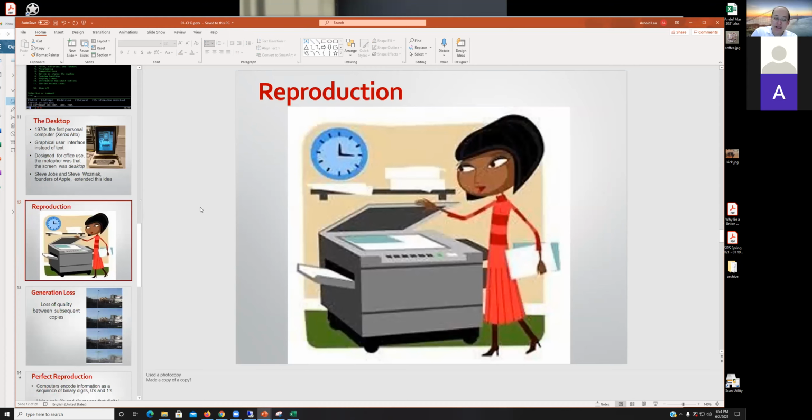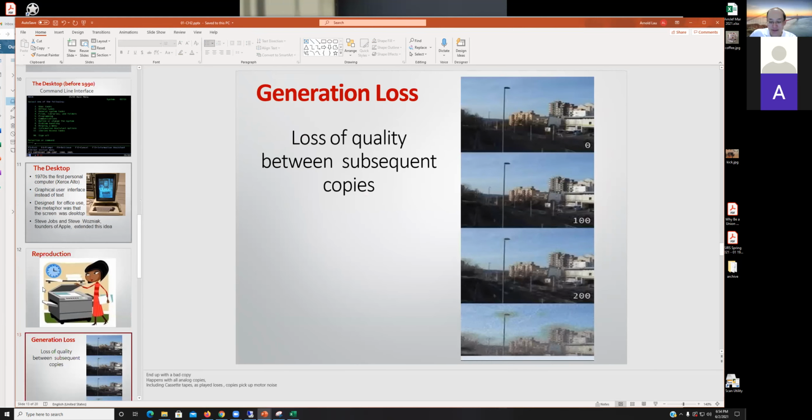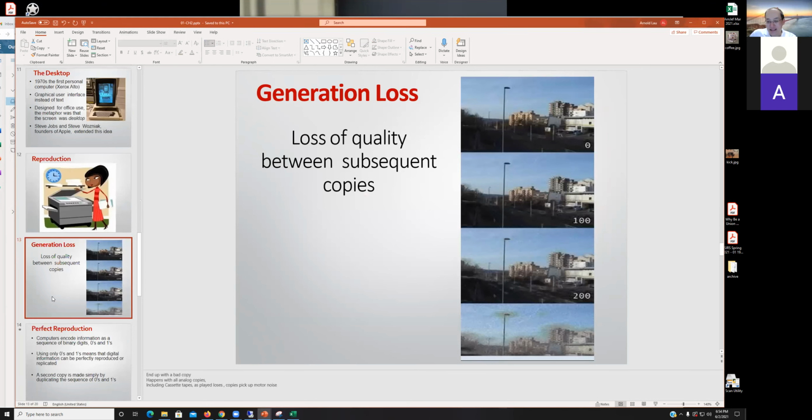All right, so the idea of reproduction. Not really sure that has anything to do with human computer interface per se, but one of the great things about doing things digitally is that you can make perfect copies of stuff, okay? If you look at any of the old analog ways that we used to store information, whether it's music or old videotapes, records or whatever, just because of the medium, over time, it will degrade.